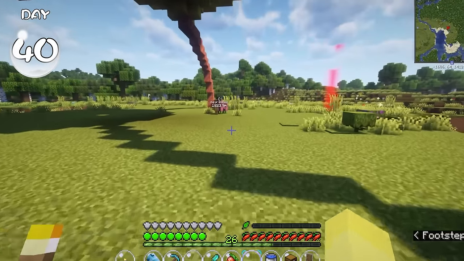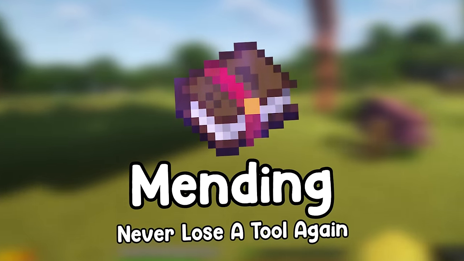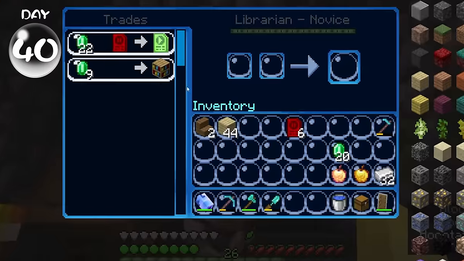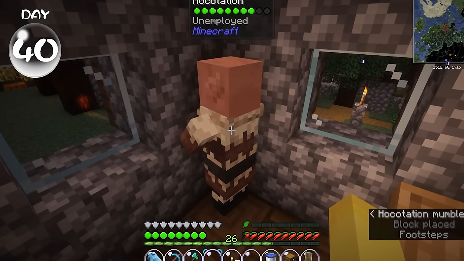Now that this base is done, I needed mending, so I don't have to worry about my tools breaking ever again. I went to the taiga village nearby to trap one of their villagers to work for me. Getting mending sucks. It can take a really long time because it seems to be a really rare book.